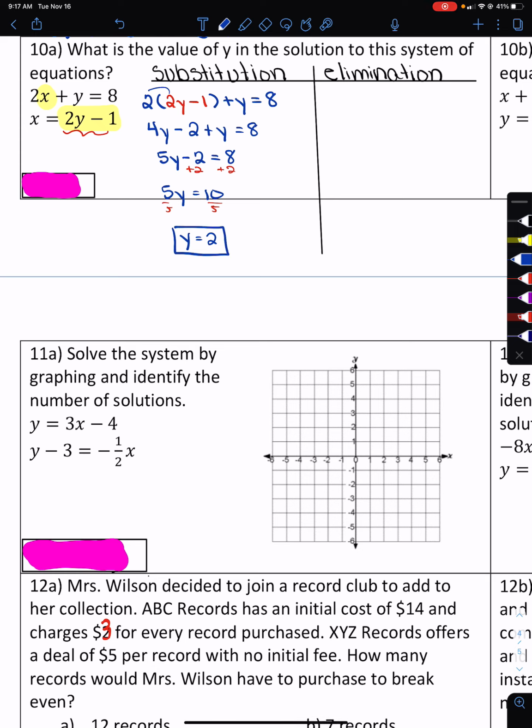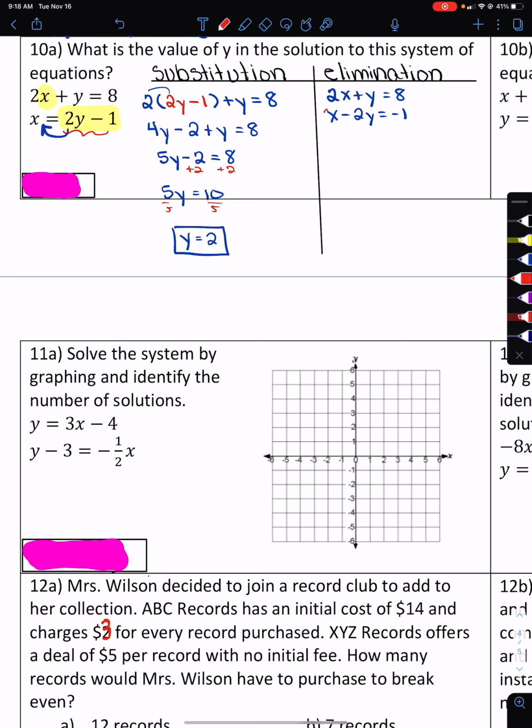Okay. All right, and the second one, I'm going to try with elimination. So before I can do elimination, I have to remember that all my x's and y's need to be on the same side of the equal sign. So the first equation already has a 2x and positive y on the left side of the equal sign. The second equation, I'm going to have to move that positive 2y to the other side. So I'll have 2x plus y equals 8. And then I'll have x minus 2y equals -1.